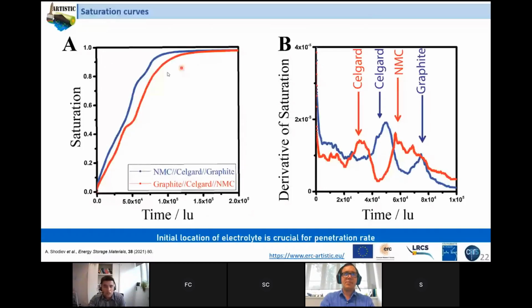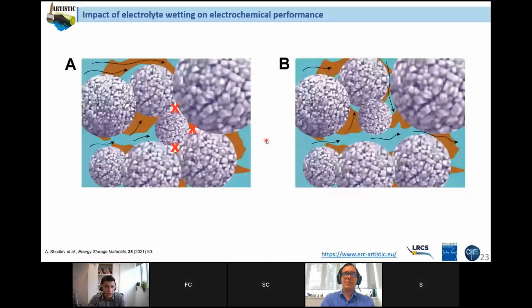to the NMC structure. Here again I show the velocities, and we can see how velocities change across peaks. You can see here when the fluid enters a new part of the structure, like NMC, separator, or graphite. Now I will go back to this graphical representation of electrolyte wetting, the post-electrolyte wetting simulation.